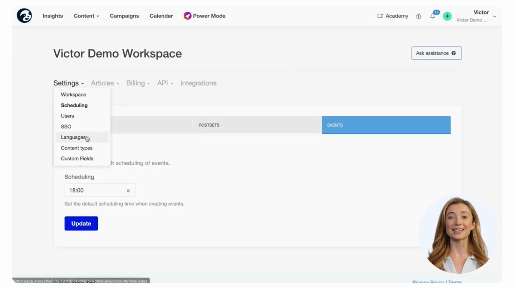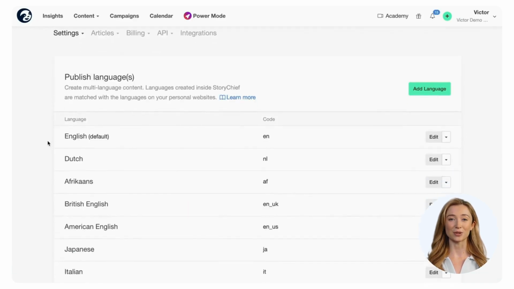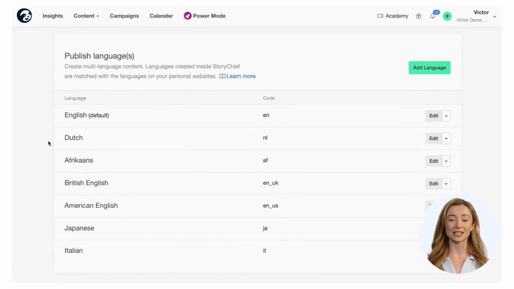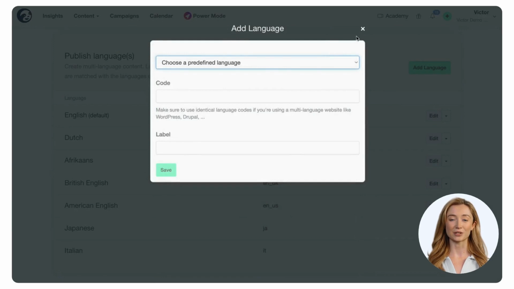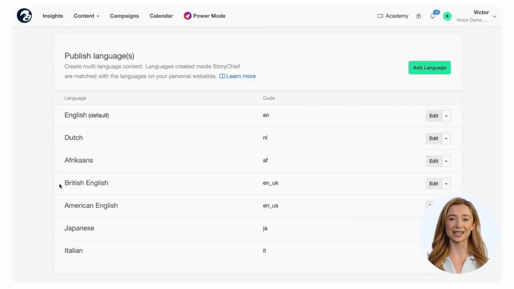Now we're going to the language settings. The publishing language is important for blog articles, the AI power mode, and just to keep an overview of multilingual content. Adding the correct languages makes sure content generation by the AI goes smoothly and you don't need to translate. If you manage multiple languages on the website, adding the correct language to a blog article ensures it displays on the correct version. Something important for website publishing is the code. Every language has a locale code which needs to match the one used on the website. Sometimes it's as simple as having EN for English, but you can also have EN/US for American English and EN/UK for UK English.